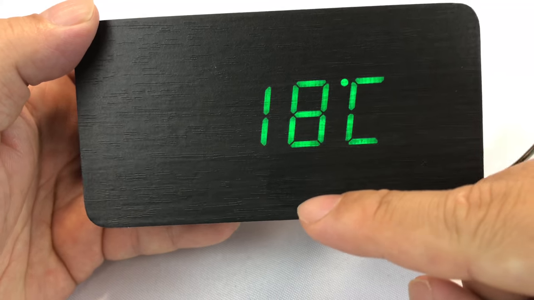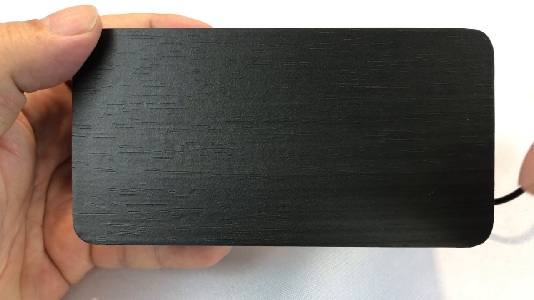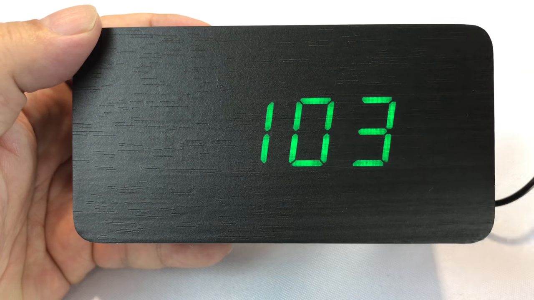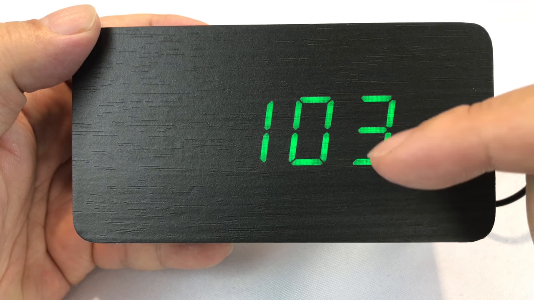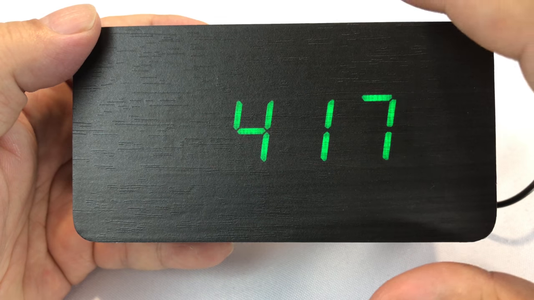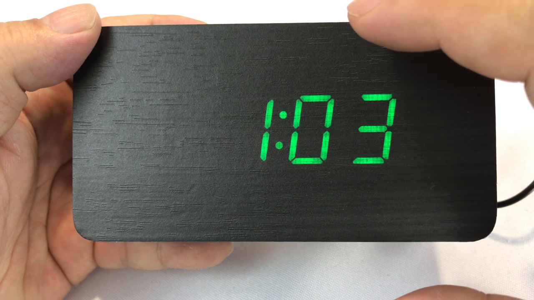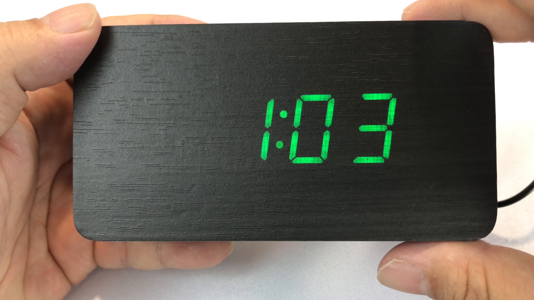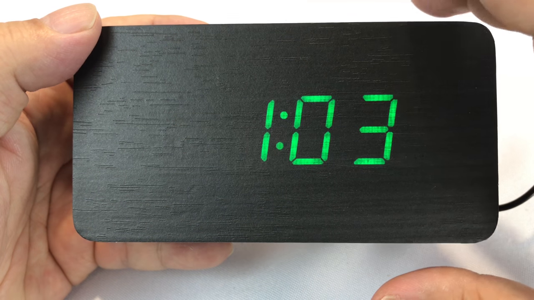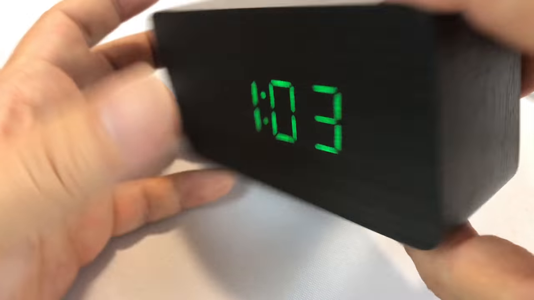So I will say it's obviously scrolling through some different information, time and then off. What I think is after 15 seconds it just kind of goes off, and there's the tap, the sound sensitivity kind of comes back on. Shows my time here. I think I might scroll through stuff. Oh, maybe it's doing it on its own. Showed me the temperature. It's interesting that it's flashing. And then it goes off again. 4:17, the date, and the temperature in Celsius.